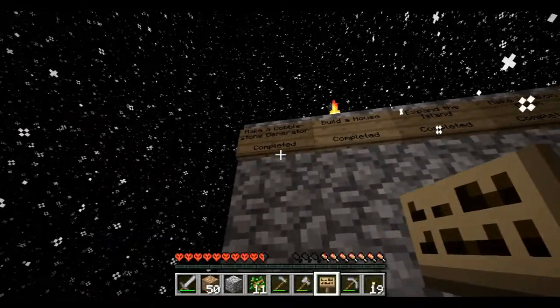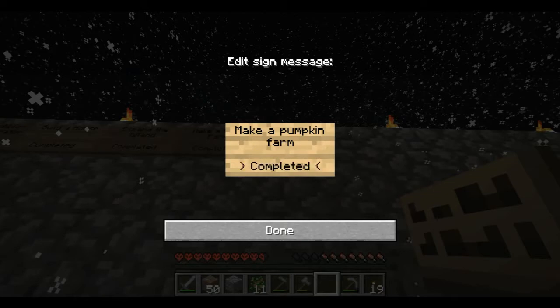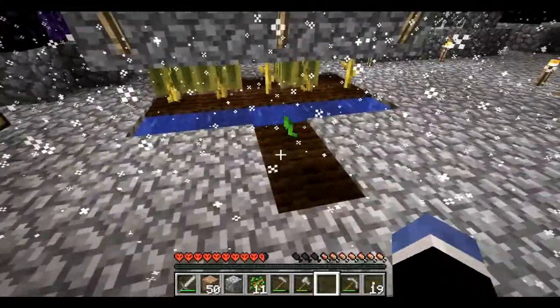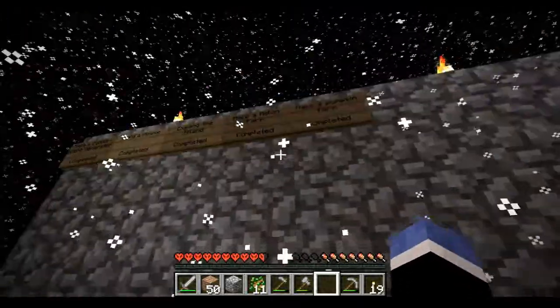Starts off with make a cobblestone generator, build a house, expand the island, and make a melon farm. The next one is make a pumpkin farm. And that is completed. What I did in between episodes was I planted my pumpkin seeds right there. So I've got my pumpkin farm started. And that one's completed too.